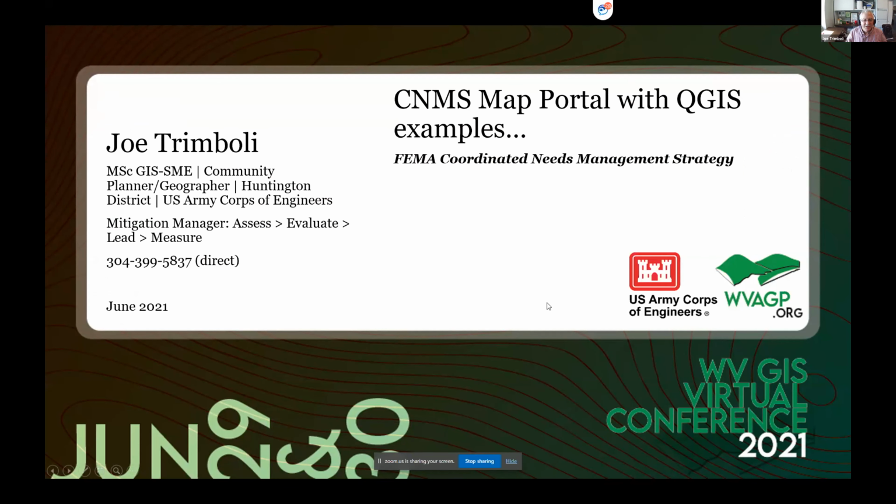But community planner at the Corps is basically a multidisciplinary job description. We have a lot of different kinds of degrees in our office, but I'm the only geographer. I've been wanting to do this for a long time, but in the past, I've worn multiple hats.